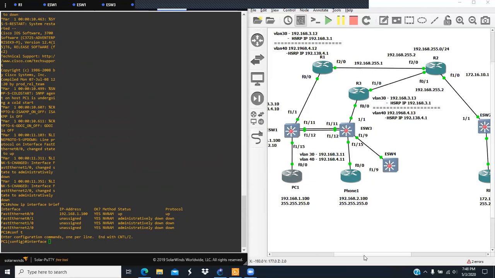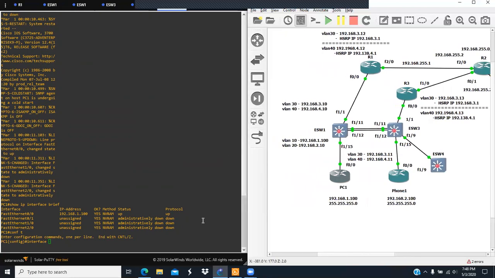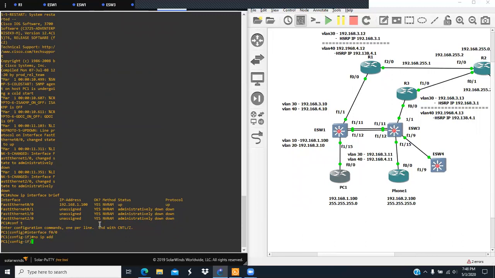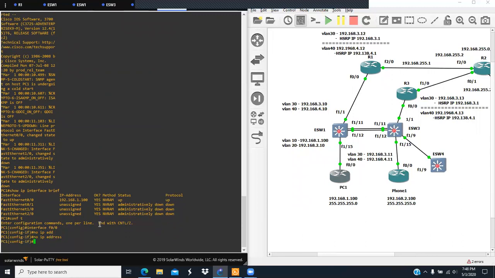Yes. Okay, so now in the interface here, later you modify your diagram for PC1. Okay, so which one is the interface? It's F0/0. Hit enter. You just say no ip address. Okay, now you want to put the IP address.